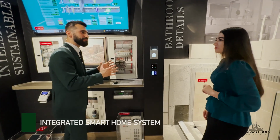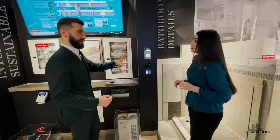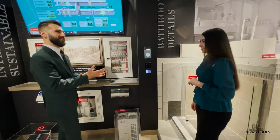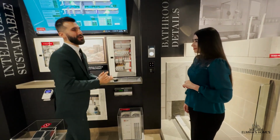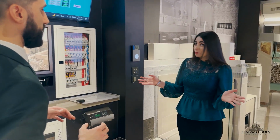Villas come with an app that allows you to control all of it. So this system is going to be in standard apartments? Correct. This is the standard package that you receive. Again, the smart home app you receive with villas and several projects, none of which we currently have available left in the inventory. Now that's a good advantage for buyers on a budget who are taking apartments.